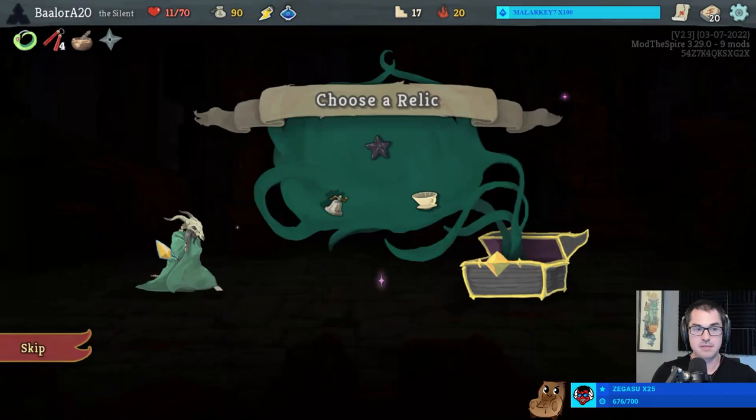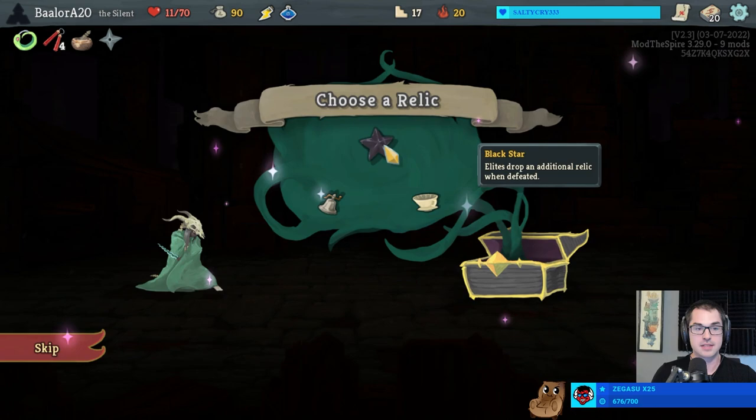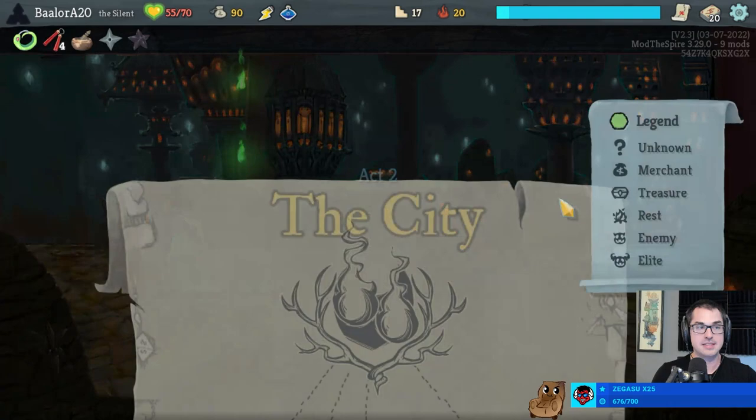So I think personally I would take Blackstar over Calling Bell here. Not sure about Dripper versus Blackstar. I think we get to take Blackstar. Yeah, how many of the five ninja relics can we get? I'm hoping we at least see Ornamental Fan.